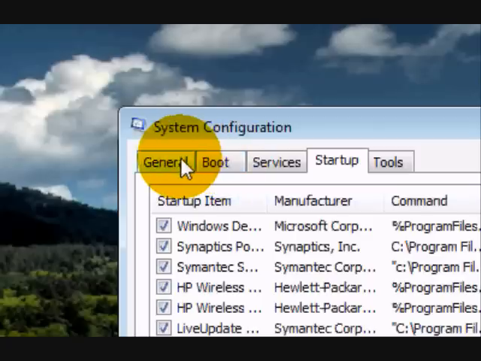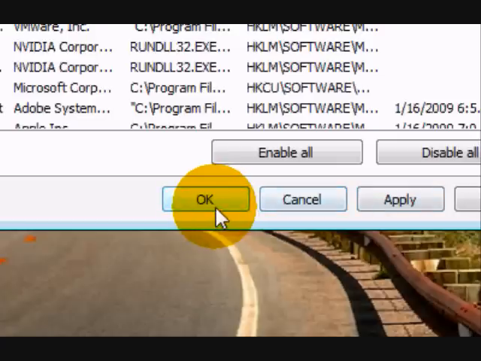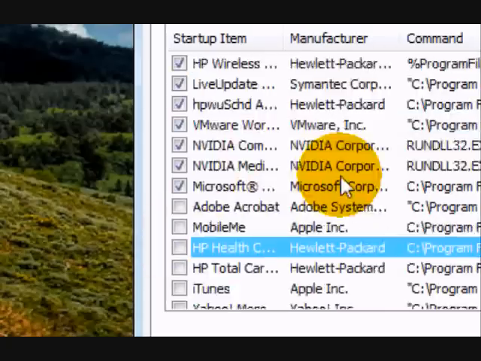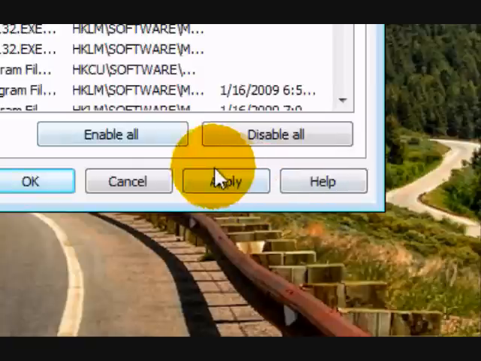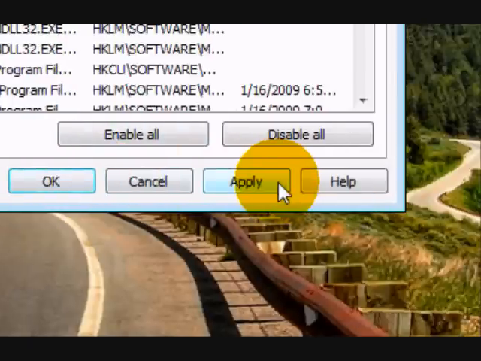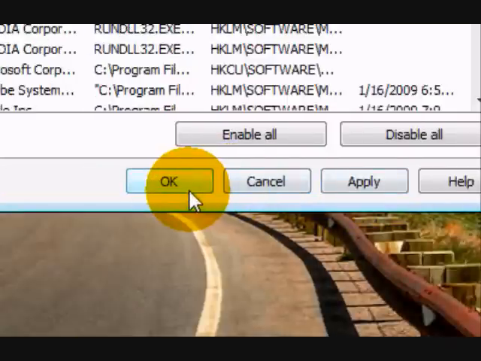But that's about it. What you'll do next is you'll click apply and then okay. I'm not going to do that because I really don't feel like restarting my computer. But you click apply, and then it'll be close or okay, one or the other. On XP it's close, on Vista it's okay. And then you'll have a little box that pops up that says restart now or continue without restarting. You want to always click restart now.